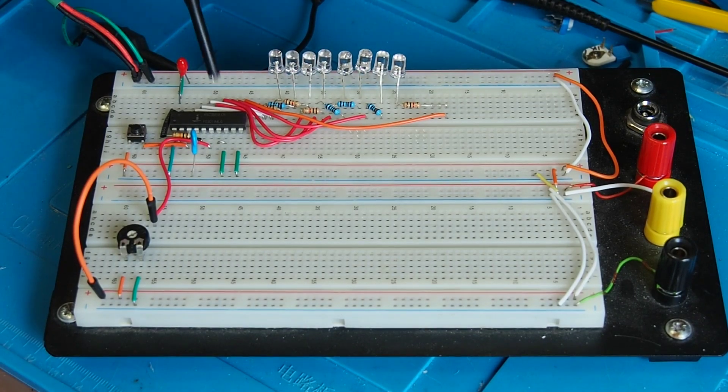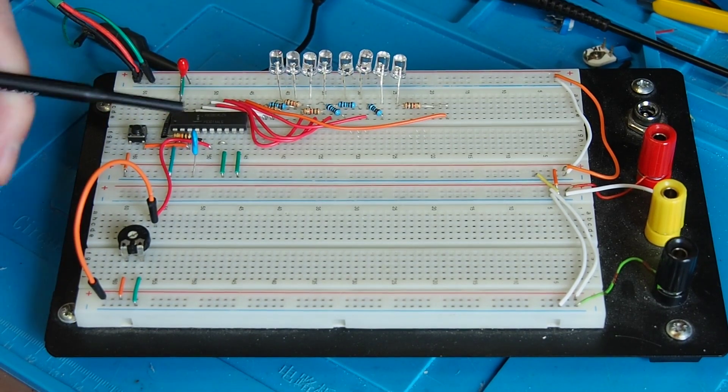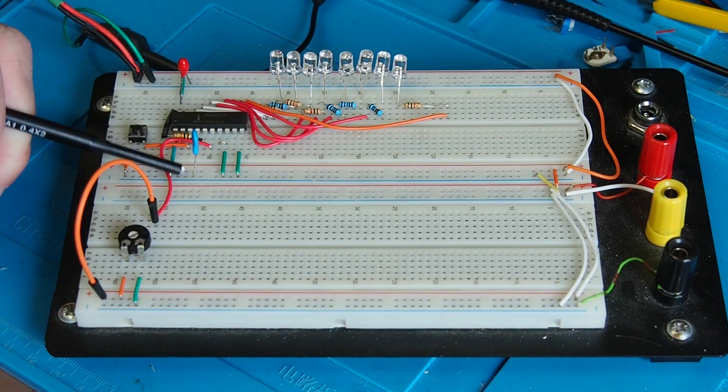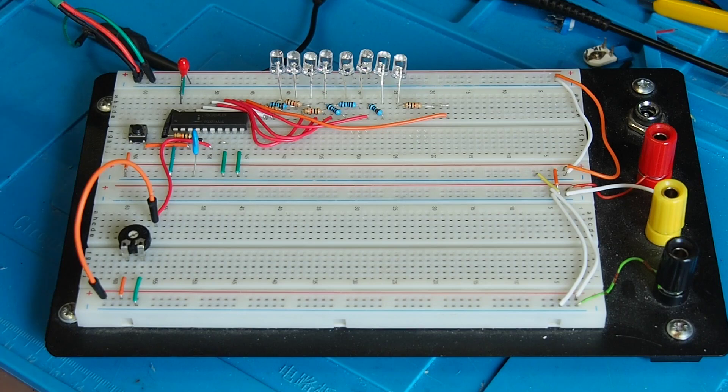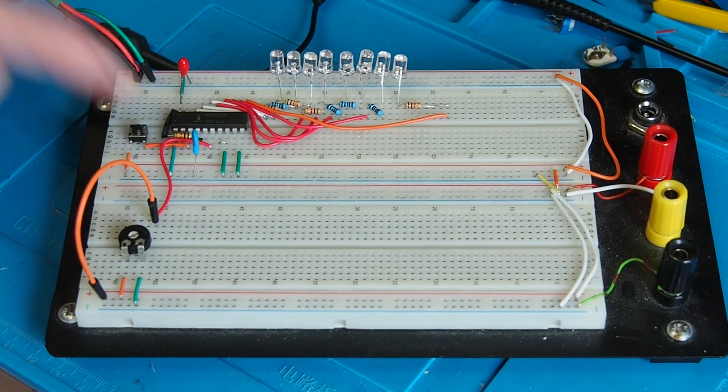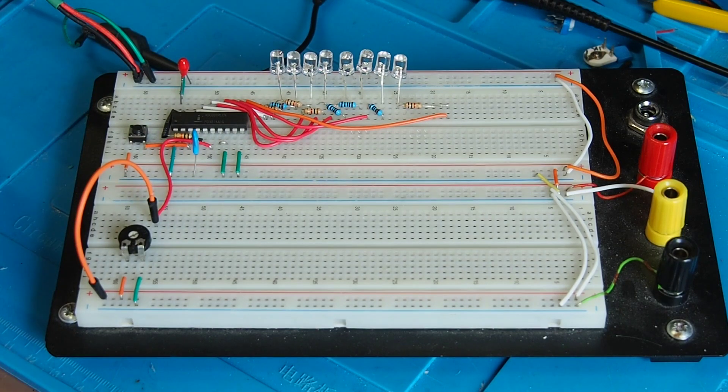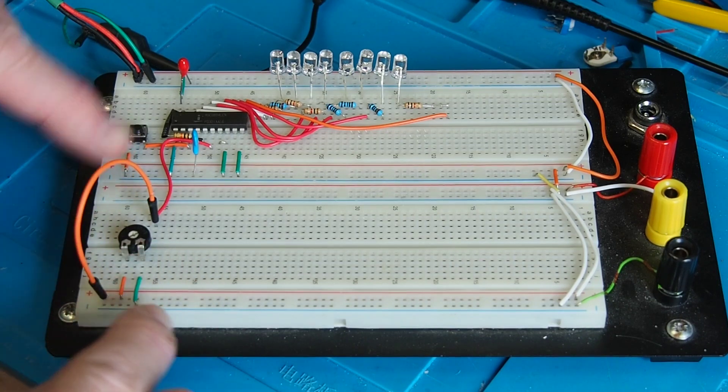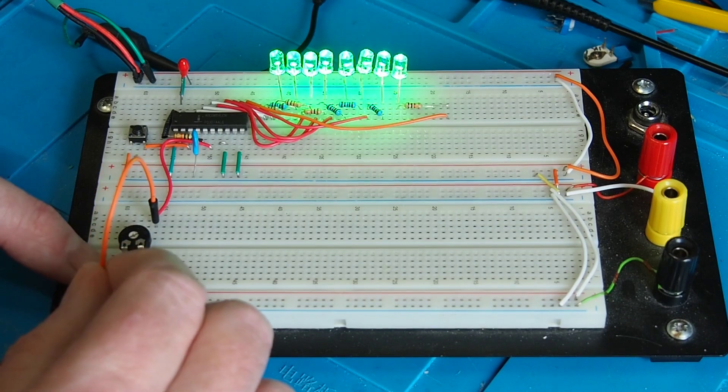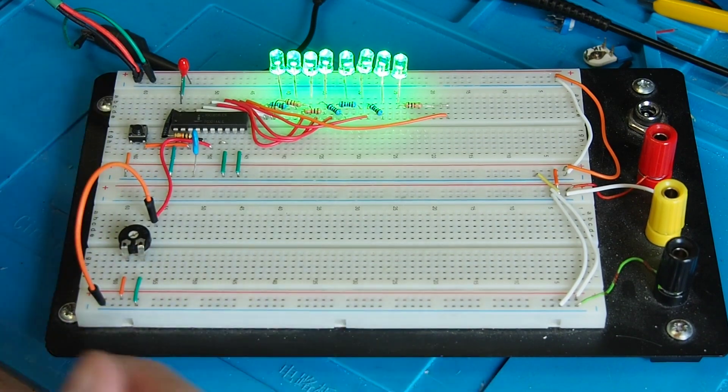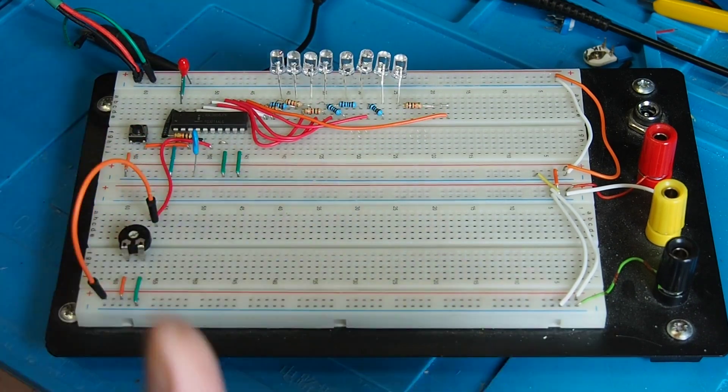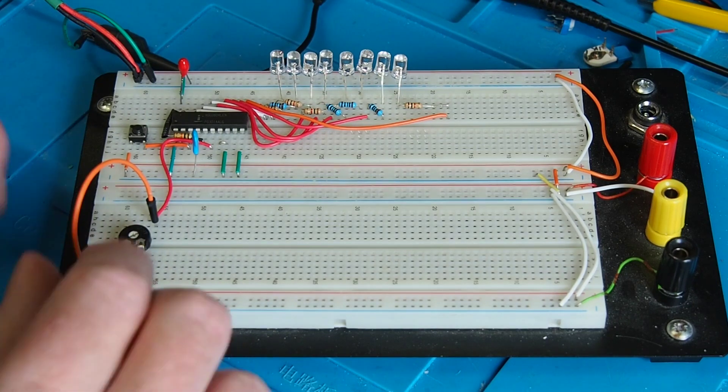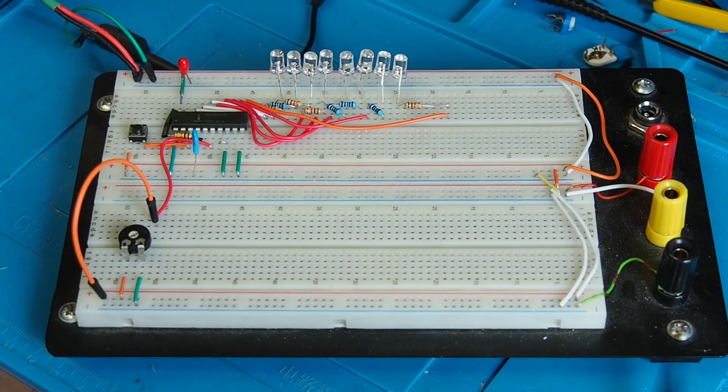Okay, here's the ADC0804 set up on the breadboard as you've just seen. Currently I've got a 220 picofarad capacitor here, and I'll explain why in a moment. You can see the push button switch to start it, here's the tantalum, here are the eight LEDs. Power is on and currently all the LEDs are off, so I'm going to press the push button switch once to make absolutely sure she's running. I would expect all the LEDs to be out because I've got a little jumper lead I can switch between the positive and negative rail. I'm currently on one, let's go onto the opposite one - as you can see, it converts to a full 255 or all eight bits are on. If I go back to the other supply rail, it's zero, so we can see the chip is working.